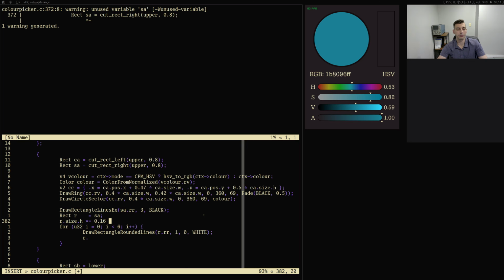But it needs to have some padding as well, so maybe 0.4, and then SA.size dot h times 0.2.